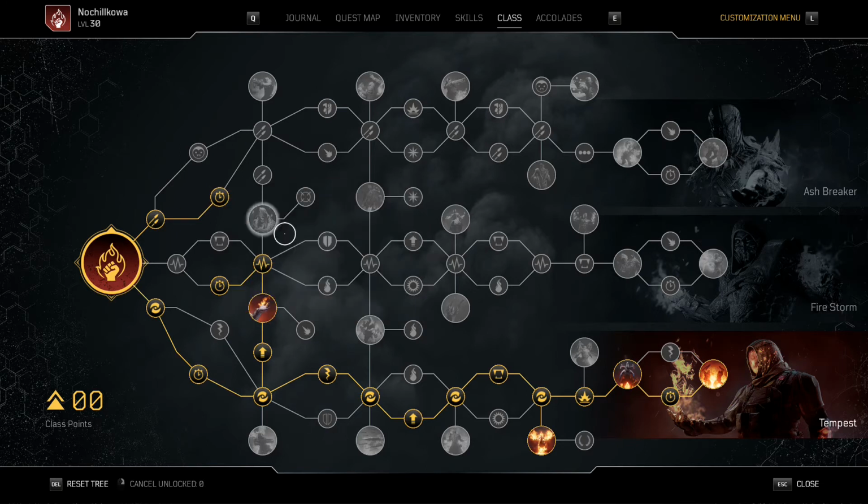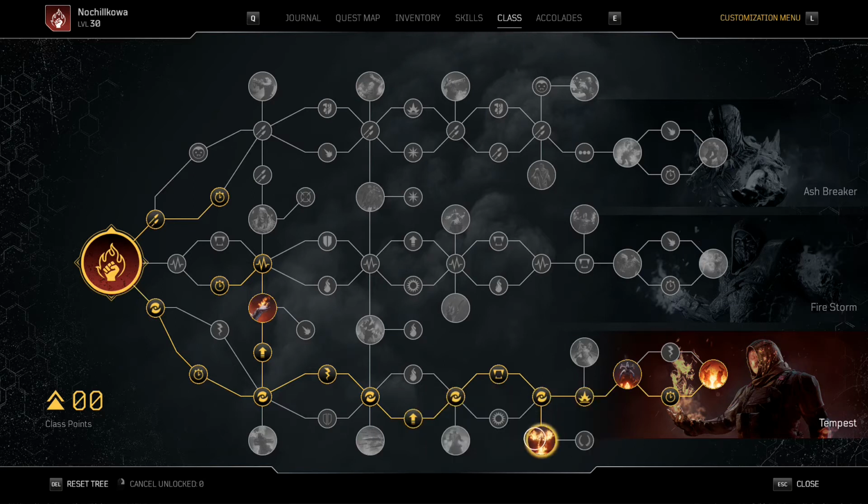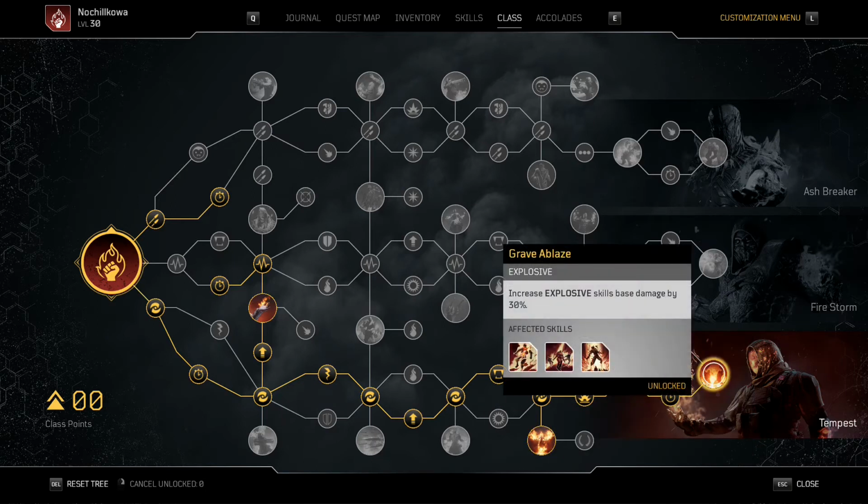Other notable nodes are the Gifted, which will boost our anomaly power from 165k to 170k. We have the Phoenix Nestling, which will give you a second chance if you mess up. We also have the Grave Ablaze, which is very important because it will boost your overheat damage, and like I mentioned earlier, it's going to be our main source of damage.